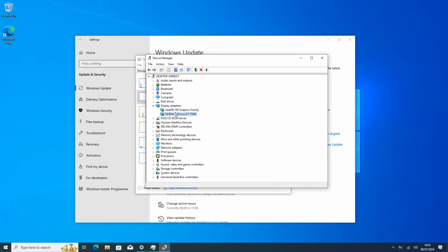But you don't really want to have to buy a whole new laptop just because Microsoft are killing off Windows 10, do you? So if you're in this situation, this video will show you how to put Windows 11 on, and then we'll see if there are any issues with it, and then you can decide for yourself whether you should try it on your computer.